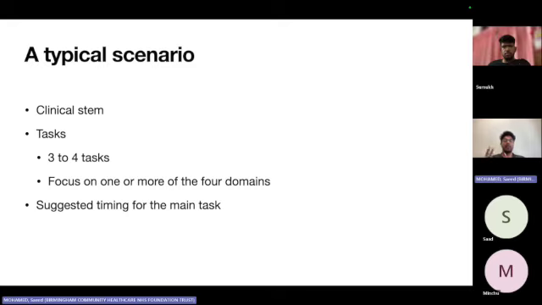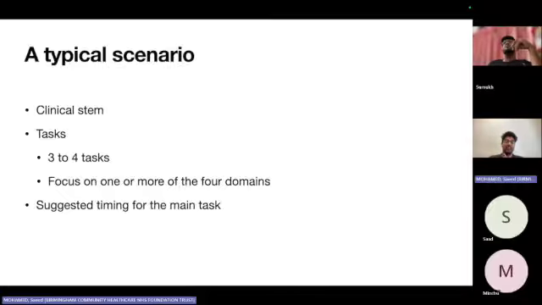Okay. Now this is how a typical scenario would go. They'll give you a clinical stem, they'll describe a situation, like this patient in that situation was doing this, and then they'll give you tasks. Usually it'll be three to four tasks. The tasks will be either take history from the patient, get some examination done, and manage the situation. So that is three tasks. Or it could be you've been given this information about the patient already, but you are expected to counsel the patient about a particular thing. For example, it could be how to take an inhaler, you have to counsel them. So those are the tasks that you have to achieve.